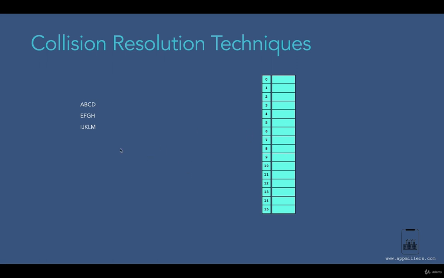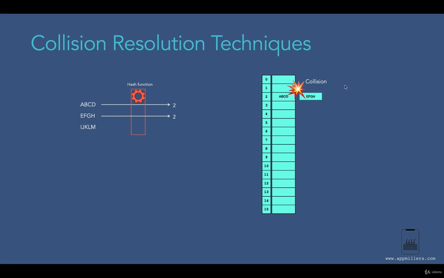Now let's say when we apply a hash function on these strings, every time we get the same integer number. So when we apply the hash function for the first string, we get an index of 2. So we are going to insert ABCD at the index of 2. Then we call the hash function for the second string, and we see that one more time the output is 2. This means that if we insert it at the index of 2, it's going to cause a collision. So in this case we have a collision.